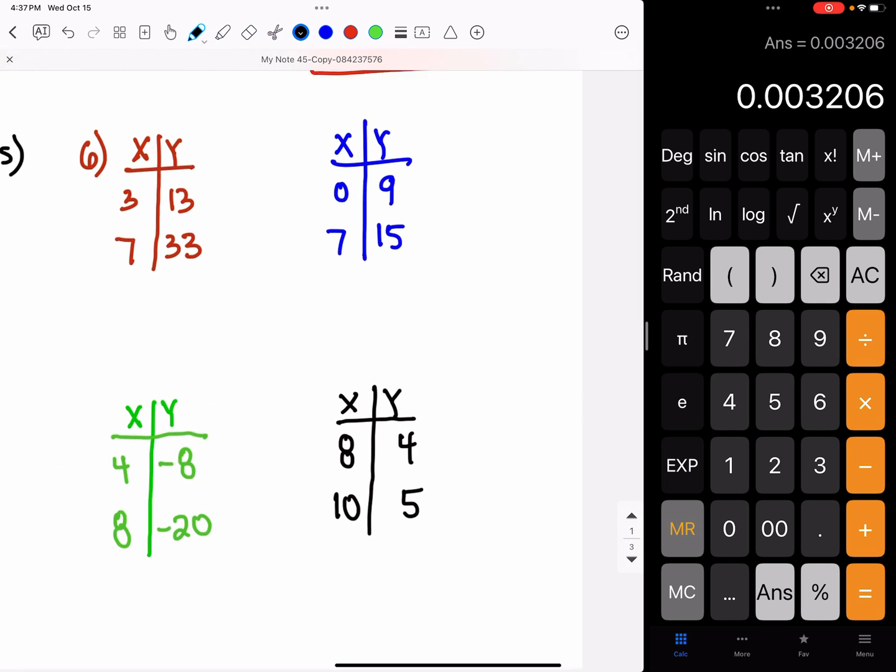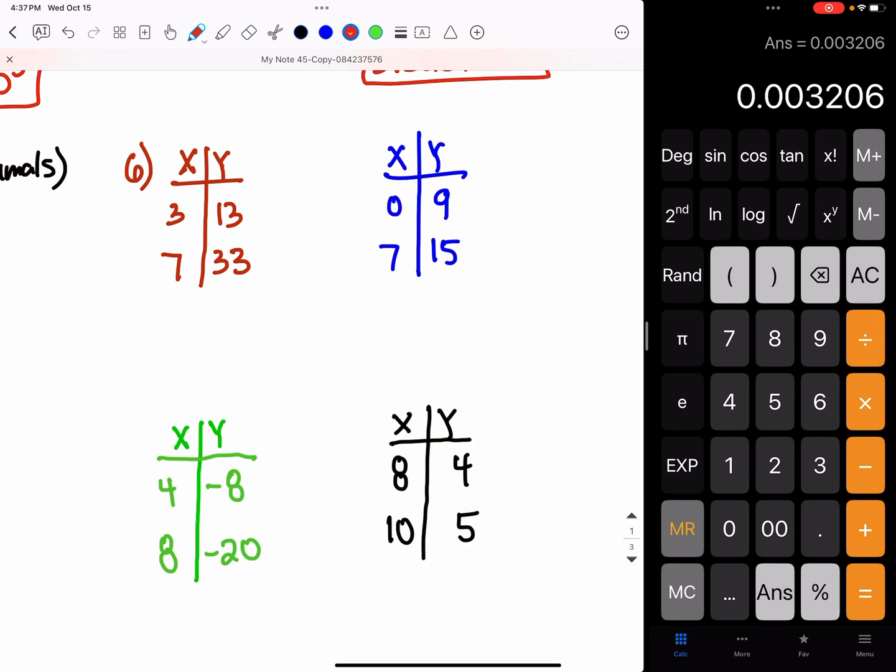Okay, XY tables. This guy makes 20 bucks, but it takes him 4 days. So if you make $20 in 4 days, you make $5 every day. If you work for 3 days, you should have $15 in your bank account. Why do you only have $13 on that day? Because you started at negative 2.